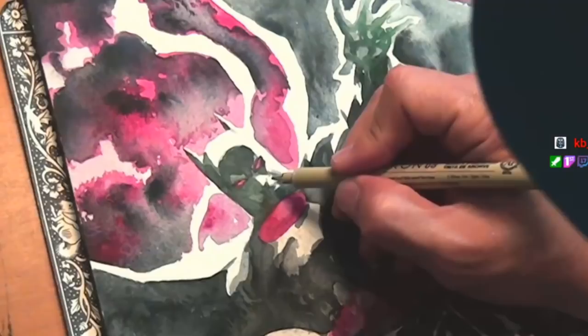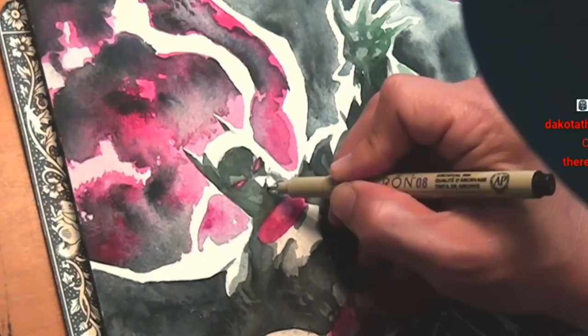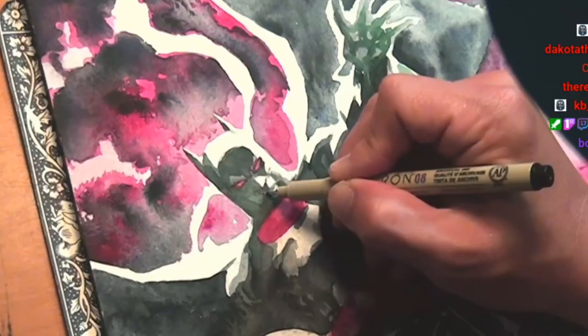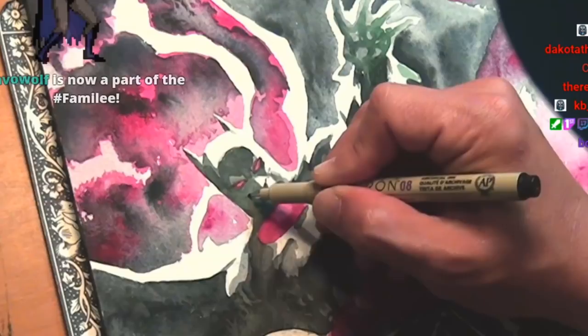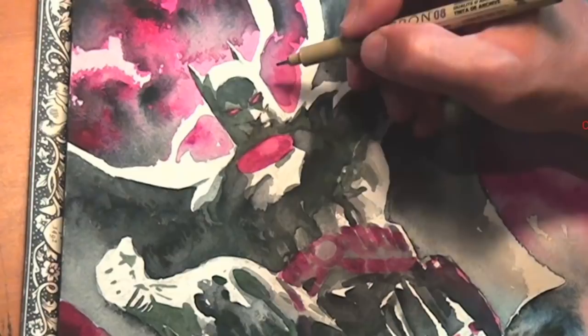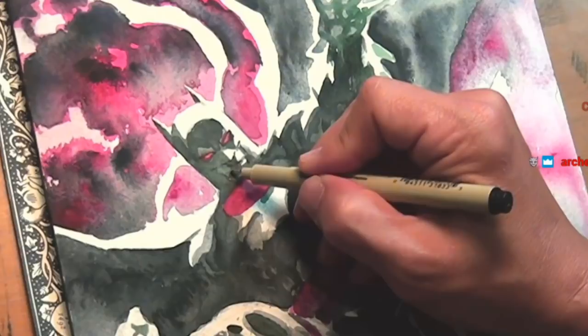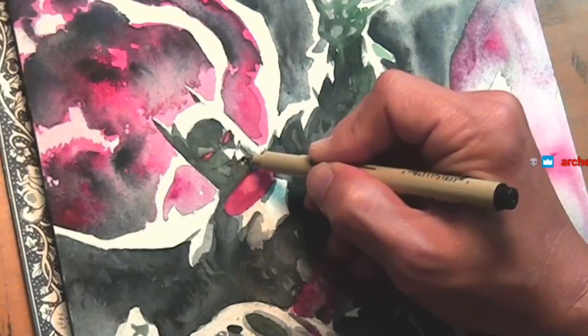This is where a marker, you never want to trap the lines completely, but yeah, just a little bit of little dit and dat, little bits of shadow here and there, how it starts pulling the piece together.